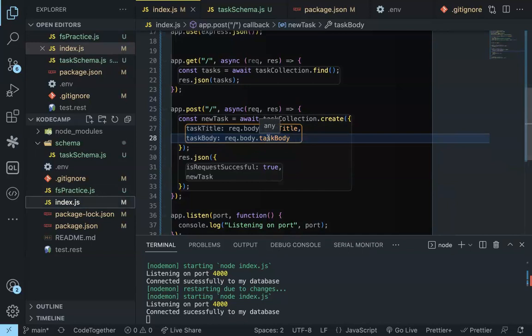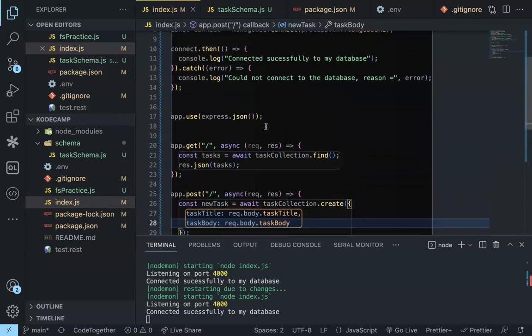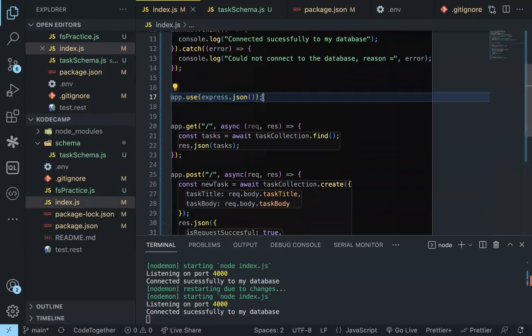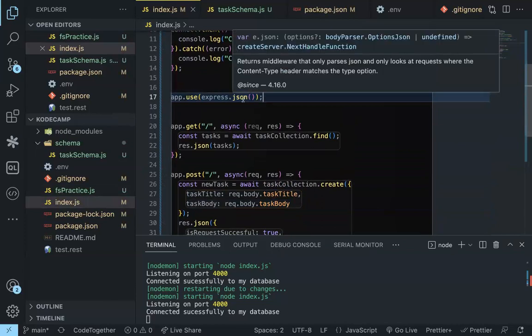It's showing validation error: tax title is required, tax body is required. Did you include this line before the get and post? Because without including this line, it might not work out. I did that.